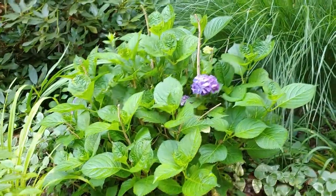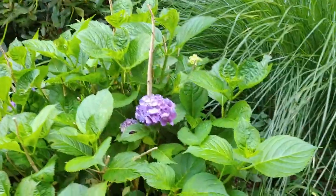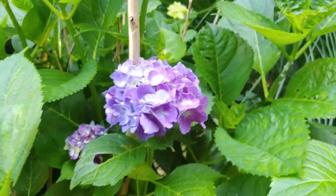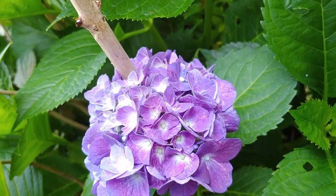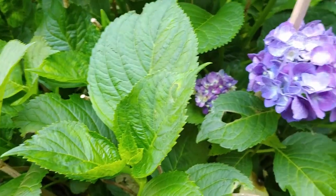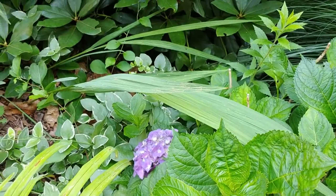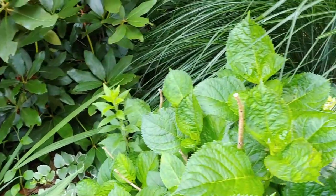And here is one of my favorite things. I did not plant it. It is a hydrangea, don't know what kind, but it has this really pretty, I don't know if it's showing up on camera. It sort of is. There's like a tie-dye effect to it with the blue and the purple. So right now we have 1, 2, there's a 3rd bloom, 4th bloom up front, that gets the most sun. And I thought there was another one, but I'm not seeing it.